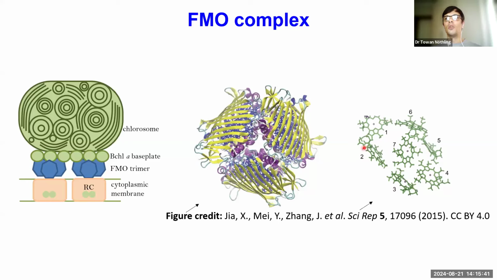So I show the pigment molecules, the chlorophyll molecules of this monomer there on the right-hand side. Now, the protein structure is flexible and it fluctuates because of thermal fluctuations. And these fluctuations induce changes in the energetic landscape of the pigment molecules. So we need to take environmental or protein fluctuations into account when we model spectroscopy. That will be important later.